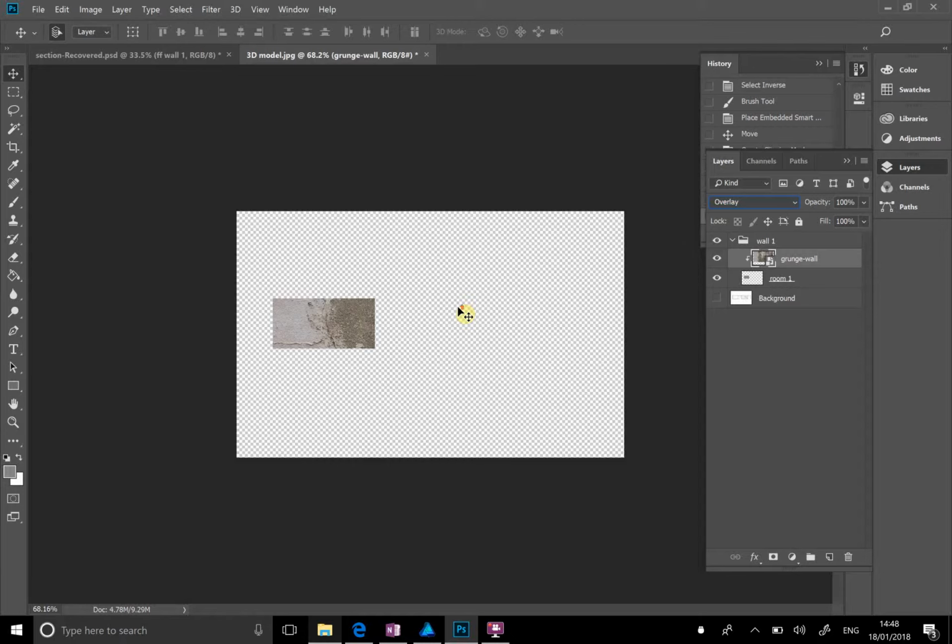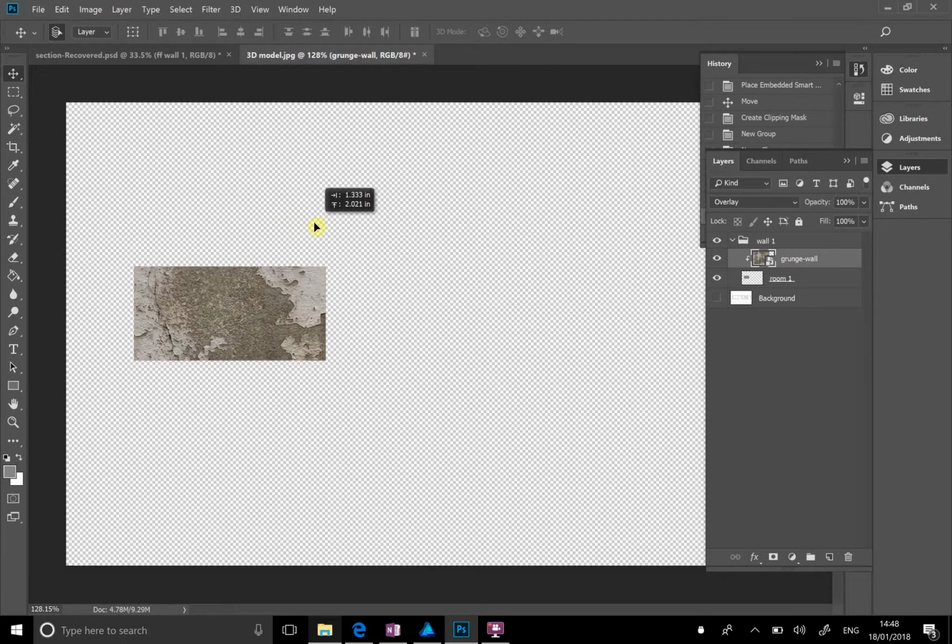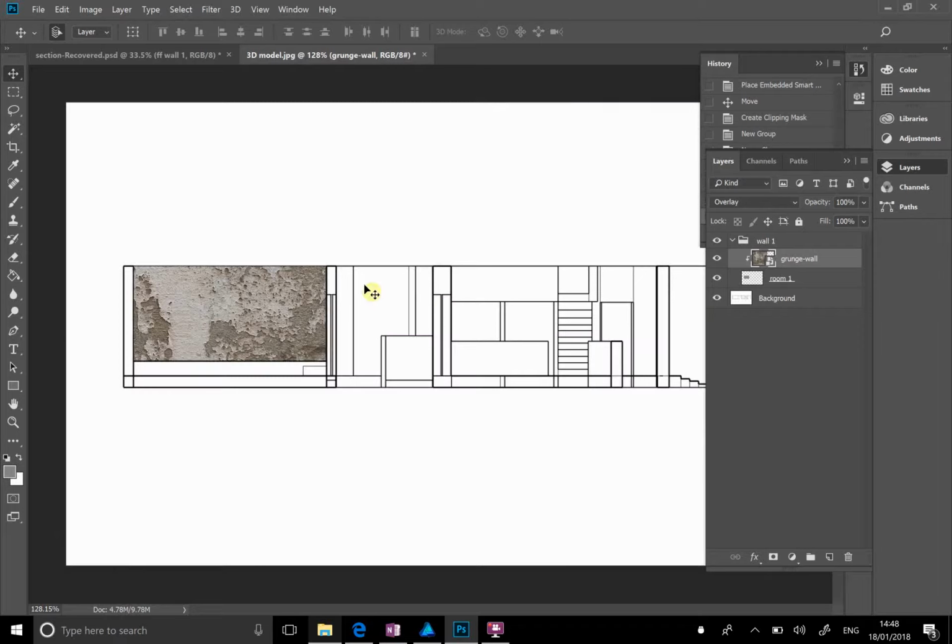Okay, so there's a couple of things we can do here, which is amazing. It's going to blow your mind. And if it doesn't, then just pretend it does. I'm on my grunge wall layer. I'm on my image layer. I'm going to press V for the arrow, and it allows me to move that image around to a place that I actually want it. So maybe I want a bit more of that, maybe a bit more of that. So that's amazing, right? Maybe I could turn my background back on so I can see it in context. Yeah, that looks good. I'm happy with that. Maybe the scale is wrong. Maybe I want to shrink it a little bit.